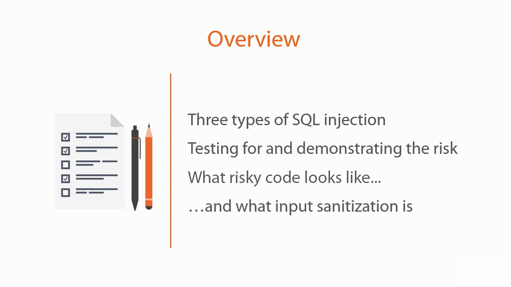And then I'll also talk about what input sanitization is, because that is one of the really important things that's missing when a SQL injection risk is possible. So we're going to talk about not only what input sanitization is, but we're going to look at a whole bunch of different characters that you are going to want to test for when you're looking for potential SQL injection vulnerabilities in an application. So we've got a whole lot to cover in this module. It's really going to start getting into the detail of injection attacks. So let's move on and start looking at those 3 different types of injection.